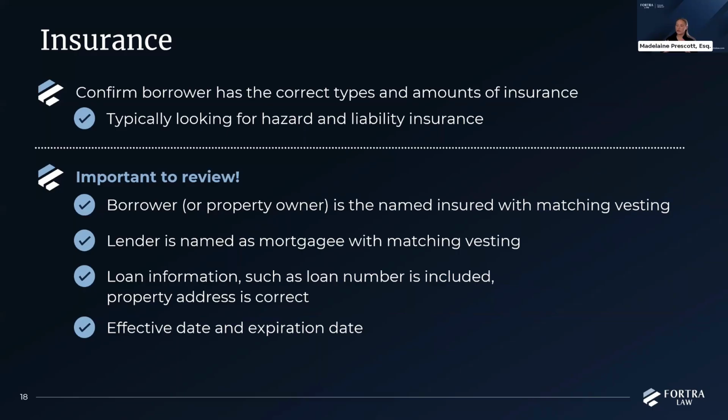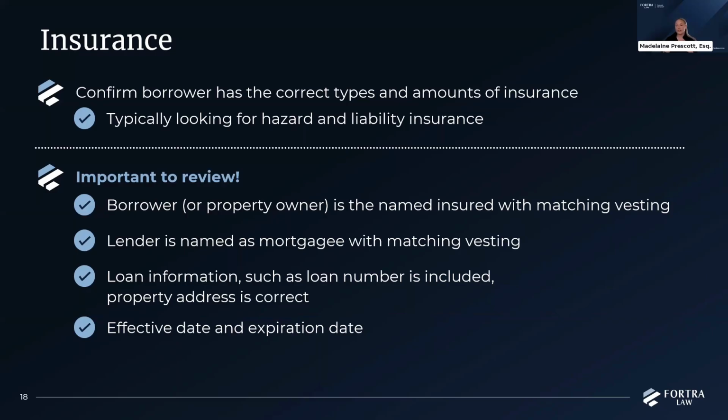Usually on a purchase, this is not an issue. We recommend about 12 months out from closing. They get a new policy. They say we need 12 months from now. The insurance company says, great, you're all good to go. But sometimes on refinances, if the borrower is halfway through a 12-month period, the insurance company is going to go, hey, we're not renewing this through 12 months. You can come back to us in 6 months when the policy expires and we'll renew then.